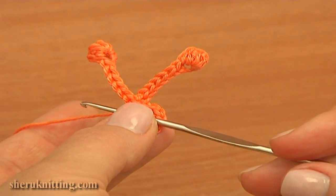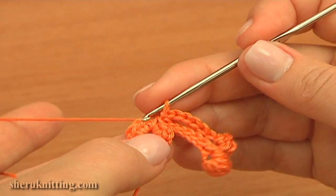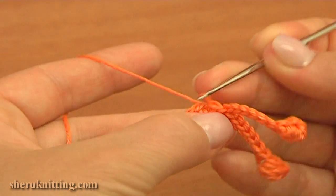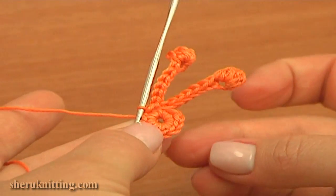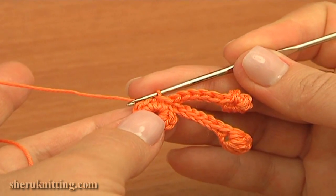Now complete the first round by making a slip stitch through the first single crochet. Skip the chain stitch we made in the beginning of this round and slip into the first single crochet. The first round is completed. Now let's begin crocheting wings. I will be working in rows.